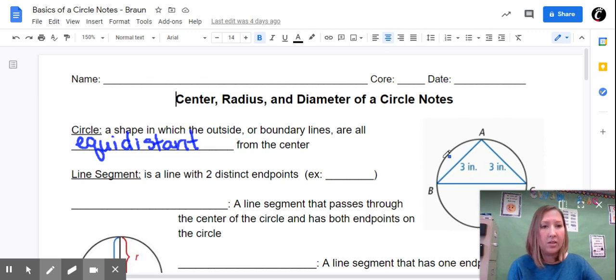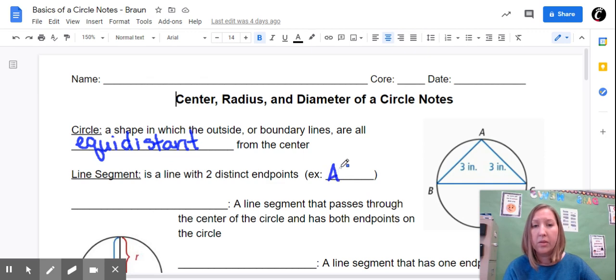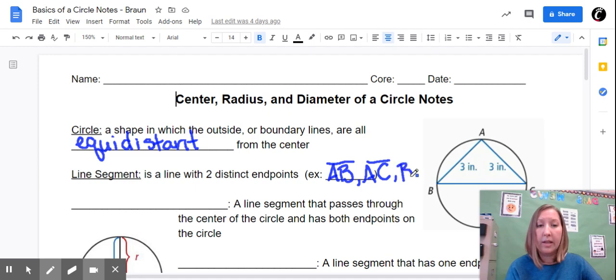So if you're looking at the circle over here, there are a few different line segments that we can look at. We're looking at the line between 2 points. So we could label this AB. That's probably one of our easiest ones. And we write that as just AB with a line over top of it. We could also look at the point AC. And really, we could also look at the point BC. So those are all line segments that are on our circle.